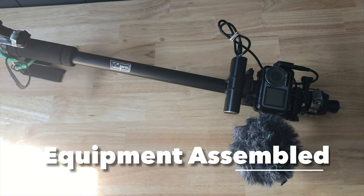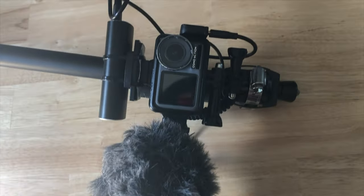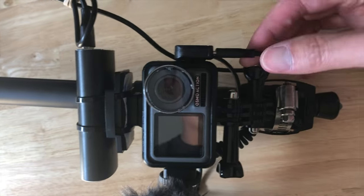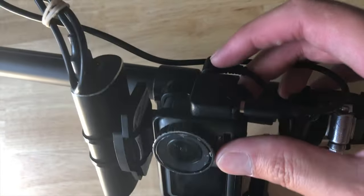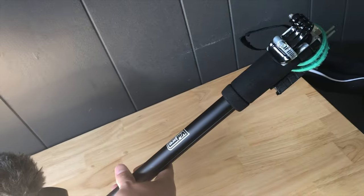All right, so this is my camera setup, fully assembled. As you can see, I have the microphone on the side, my battery pack up on top, plugged into this Sennheiser adapter, along with the mic jack, and yeah, that's about it.